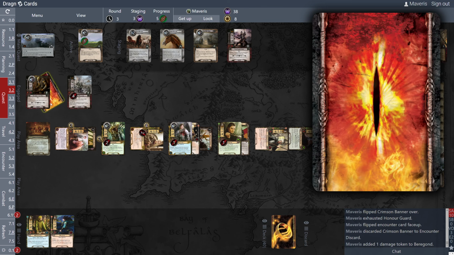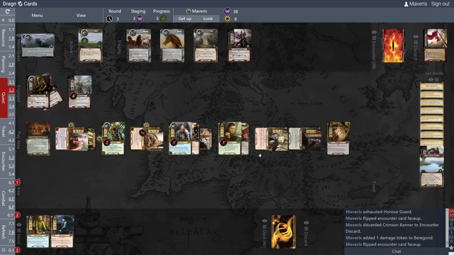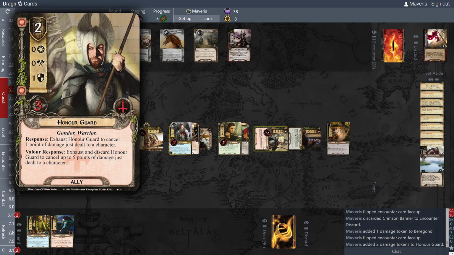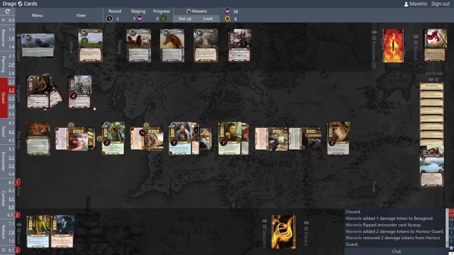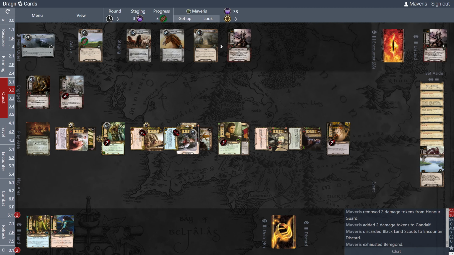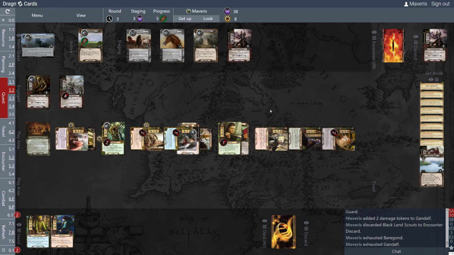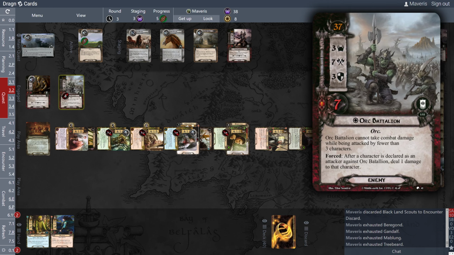And Servant of the Eye will attack him. Deal 2 damage among characters you control. Let's put it on Gandalf. But no damage to Beregond, which does lower threat by 1 and raise threat by 1. So, if I attack, I need 1, 2, 3, 4, 5, 6 damage. So I attack with Gandalf, Mablung, and Treebeard to kill the Orc Battalion.